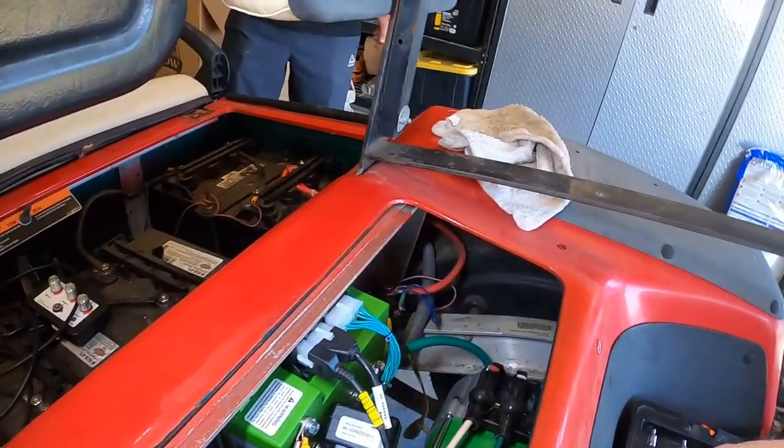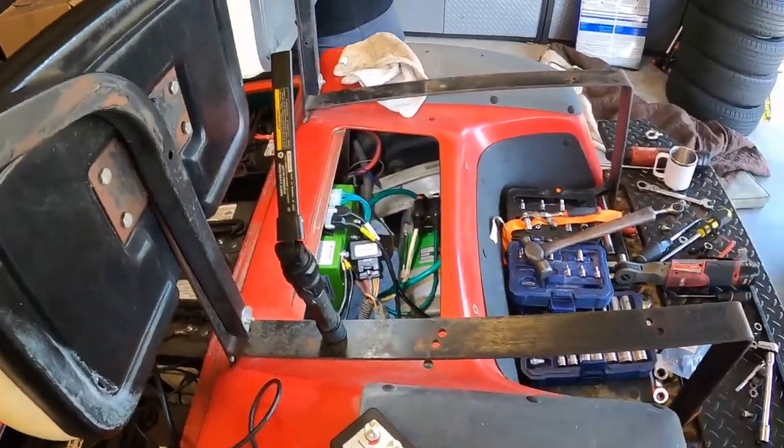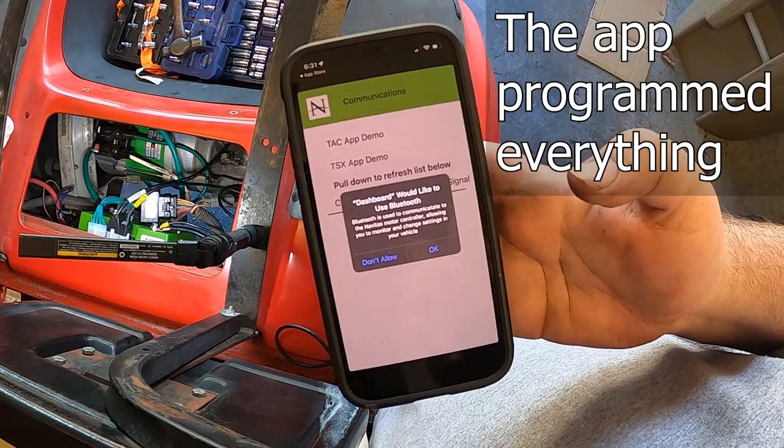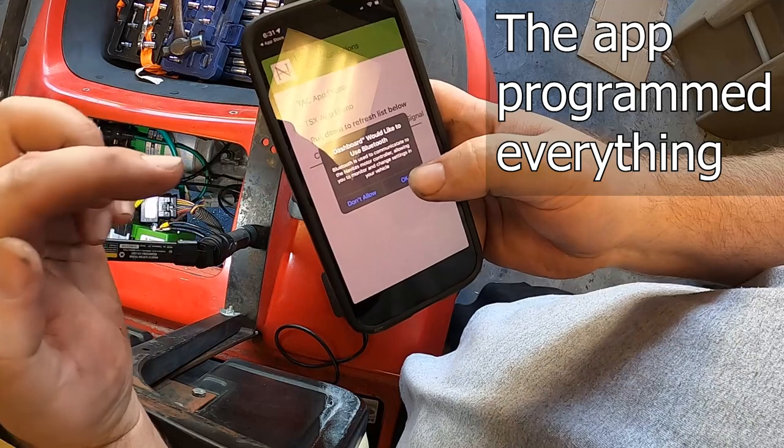All right, we did something wrong. I bet you have to log into the system and configure it. So this is Bluetooth, so let me try to find an app for this. And the reason why it wasn't working is because I have to get the app, which I just downloaded. It says, would you like to use Bluetooth? Yes.